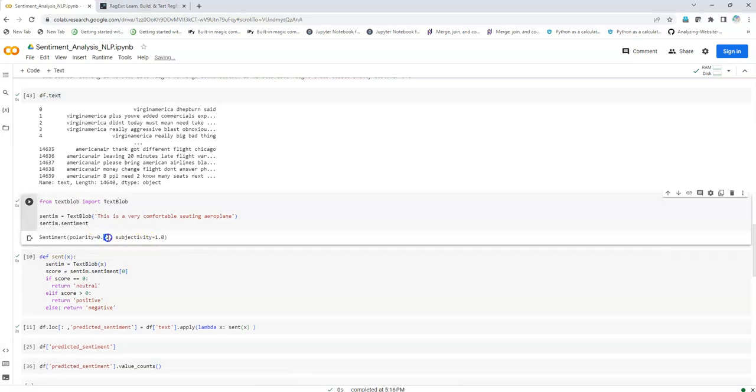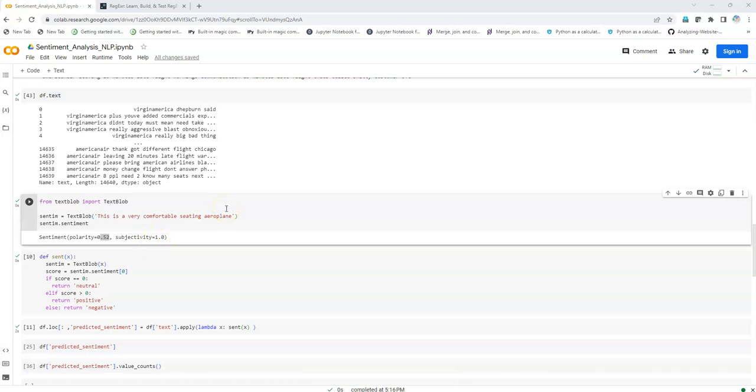It is a very comfortable seating aeroplane, and let's just execute it. We see that polarity has increased to 0.52. That means this is a positive statement, and subjectivity has also changed from 0 to 1.